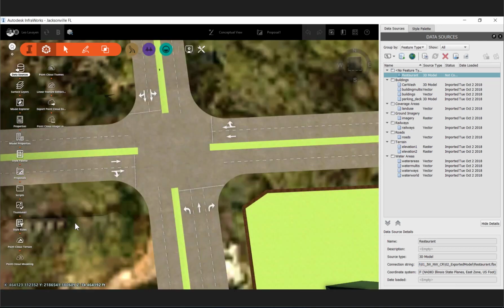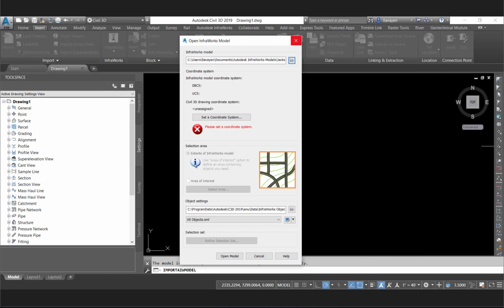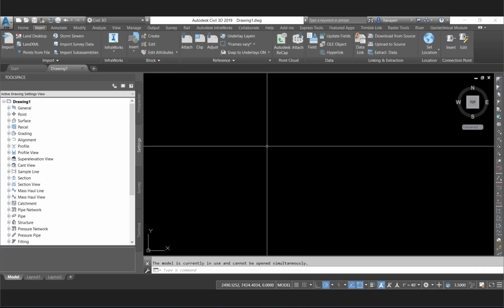Now, if you read a model and I don't see it, I can't remember the answer off the top of my head, but I would try one or two things. I would use the open InfraWorks model to try to bring in that parcel information. And if this doesn't work, because the InfraWorks model is a SQLite file, what I would use is map technology. There's Map, the letter W, and the word space.